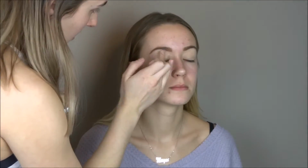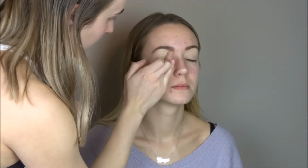I'm going in next with MAC's Soft Ochre Paint Pot and just using that to prime her eyes for shadow. And then after I applied the paint pot all over her lids, I went in with Rimmel Stay Matte Powder in the shade Silky Beige and just used that to set the paint pot in place.